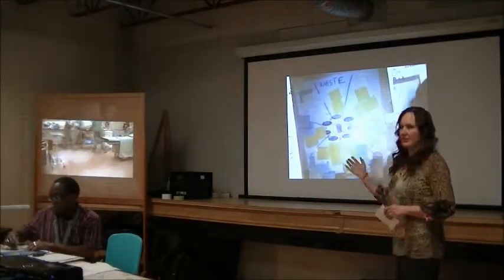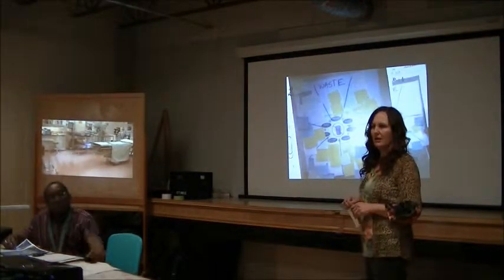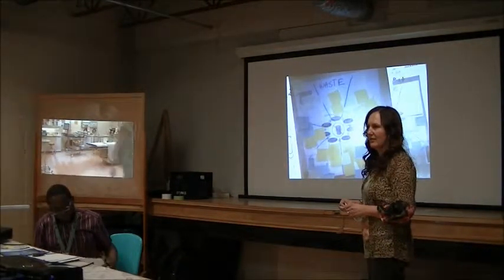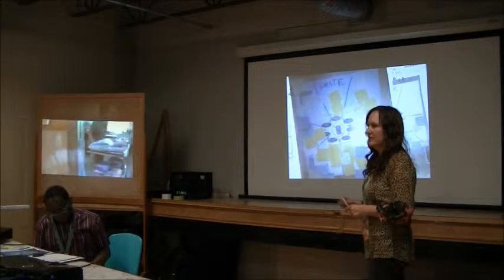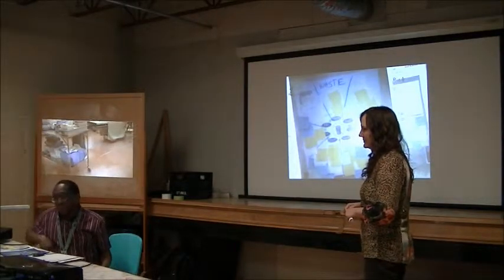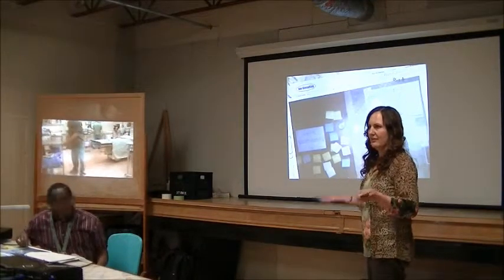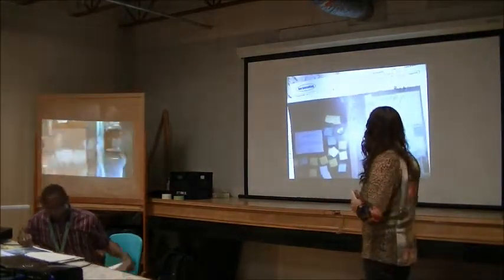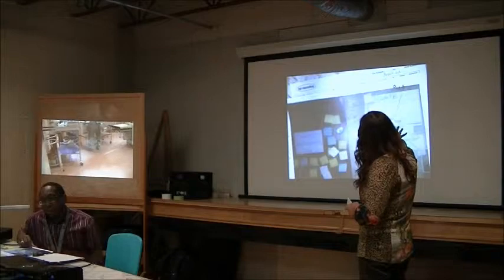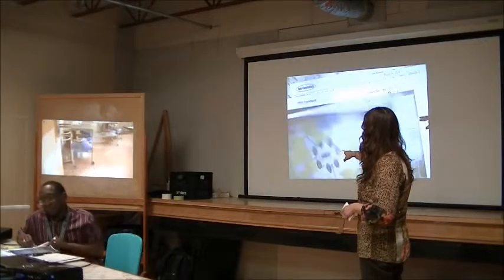So on day one of our entire team meeting, we did a waste walk on the Gemba in the OR and identified the different types of waste that were there, and started to brainstorm about what we were going to do about that waste. You can see in the second picture that after doing our waste walk and after spending the week together and working on the improvements and getting great ideas from staff, we were able to go and take from the first picture how it was all covered up.